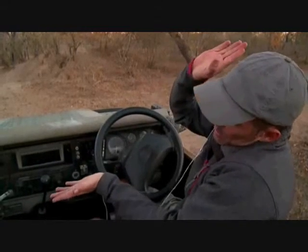And the Nile crocodile has a bite pressure of 5,000 pounds per square inch, which is, I mean, quite astonishing. And the most interesting thing about a Nile crocodile's jaws, of course, is that despite the fact that if it brought its teeth down onto your leg, it would probably snap it off. In fact, it would snap it off. You can hold a crocodile's jaws shut with your hands.